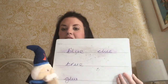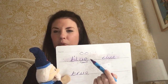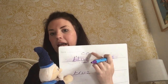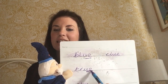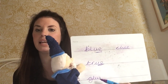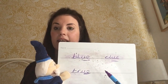Let's go through it together. The first word: blue. We don't normally in English have two O's at the end of a word — it just wouldn't look right, would it? If we had another sound at the end, like an M, like 'bloom,' then it would be O-O. But if it's the U sound at the end of a word, it's going to be U-E or E-W. So B-L-U-E. Good! True: T-R-U-E, written as a U and an E. And the last word was clue — it's a curly C. We don't normally start words in English with a K unless it's a silent K.